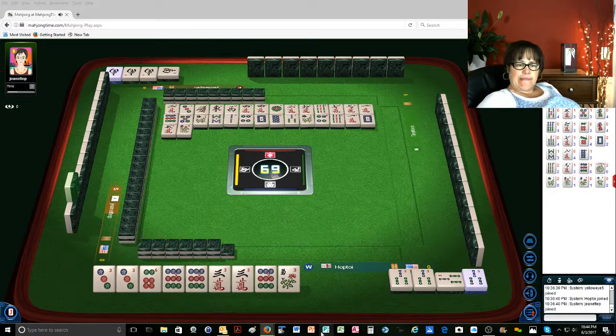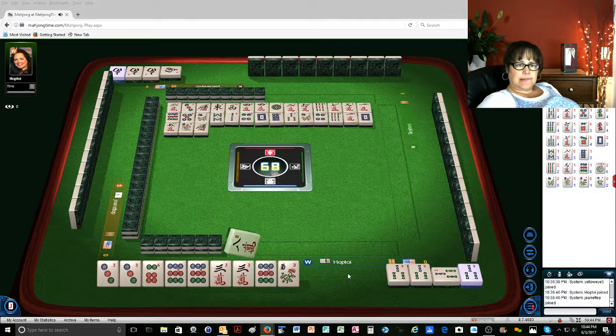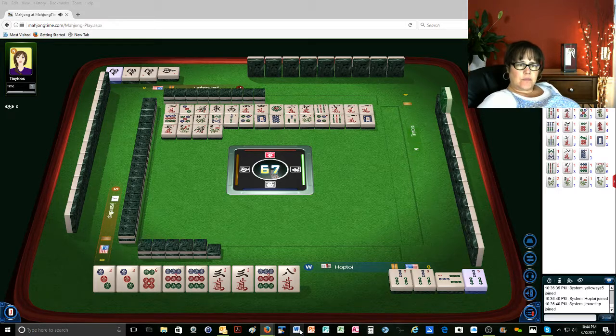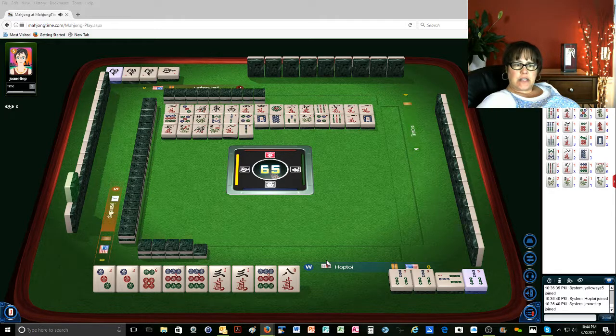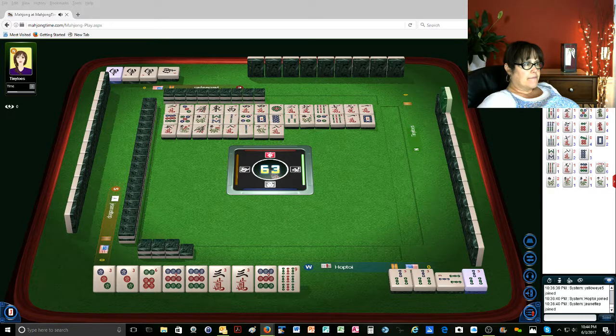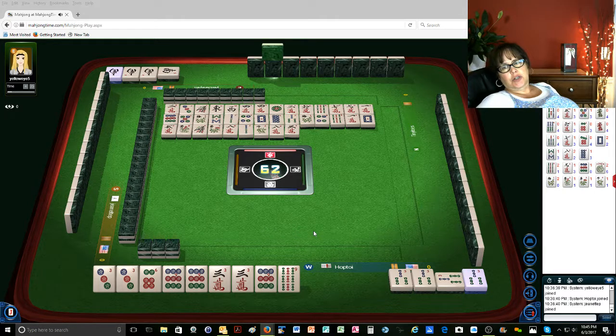Orchid. One bamboo. Chrysanthemum. Eight characters. Two bamboos. I need a three crack or a six dot. Bamboo. Oh. Eight characters. Three characters. Not ready. Now I need a joker. I need a joker now.